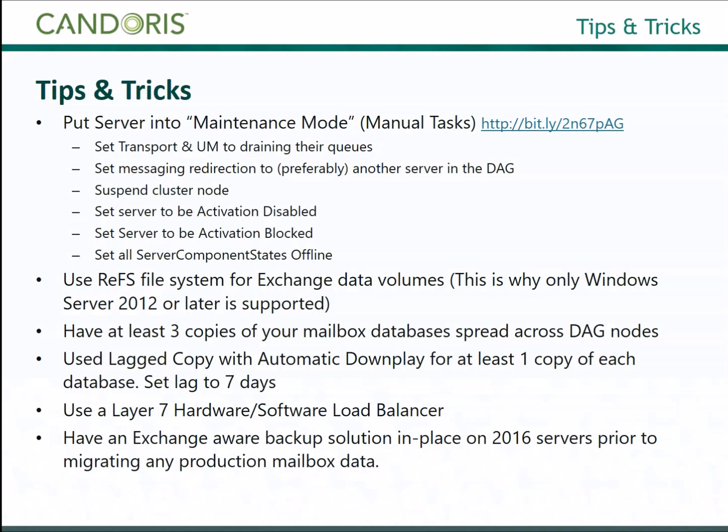Use lag database copies to prevent data loss in the event of a disaster. Lag database copies replay transaction logs into a database after an administrator-defined delay. If a database corruption were to occur, that database could unintentionally replicate to other DAG nodes, creating a disaster situation. Because the lagged copy would be delayed, it can be replayed into the production environment up to the point of corruption, giving you a fast, efficient means of recovering from your corruption without restoring from backup.